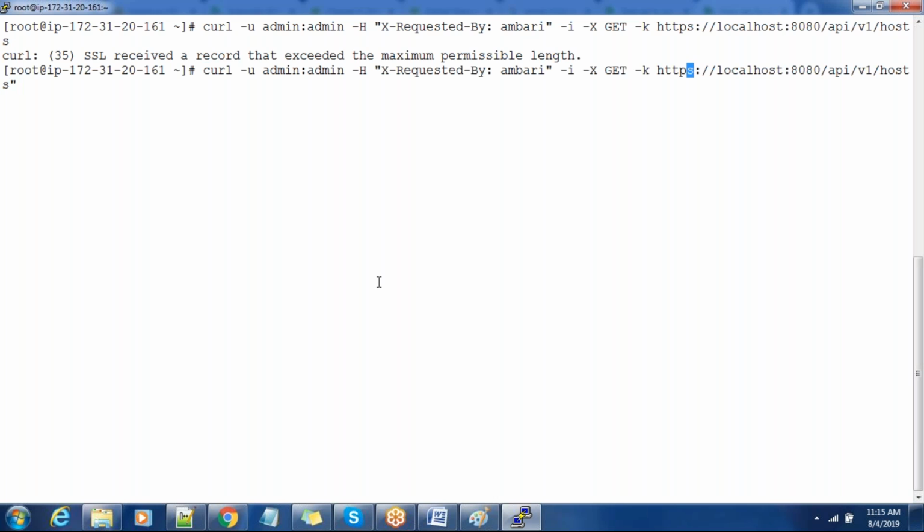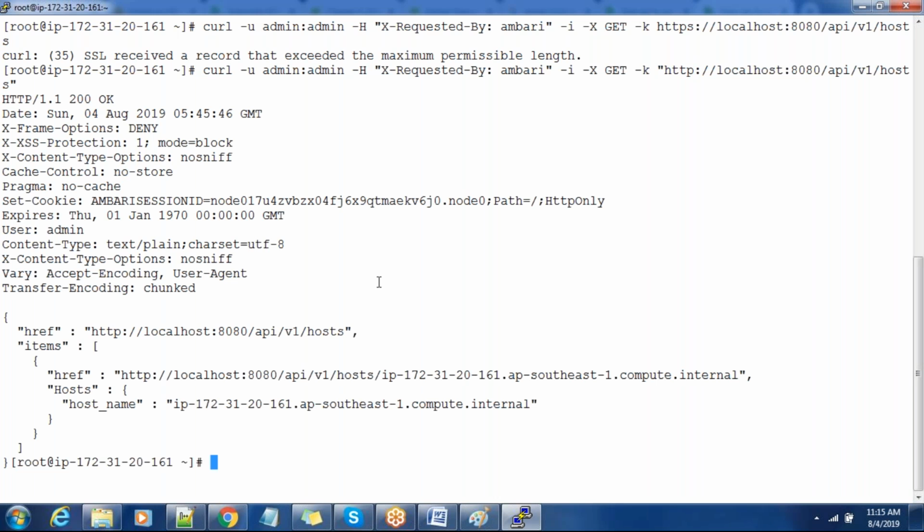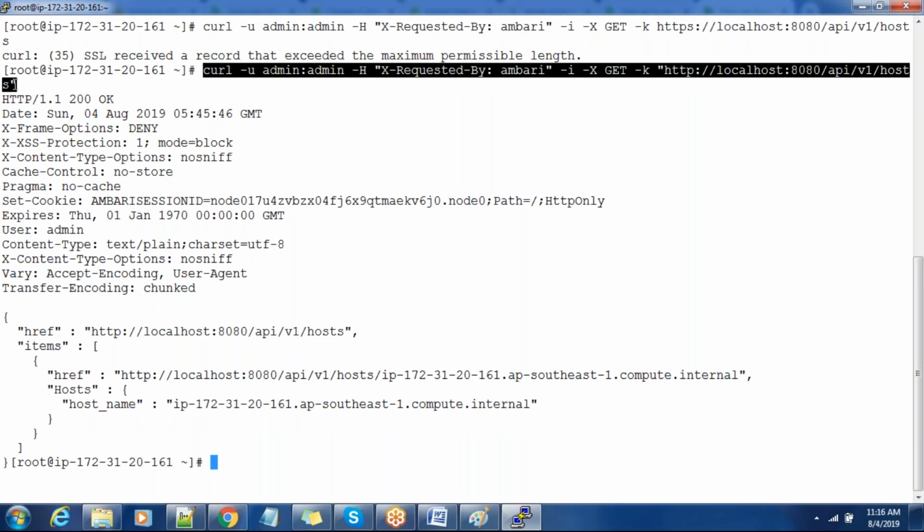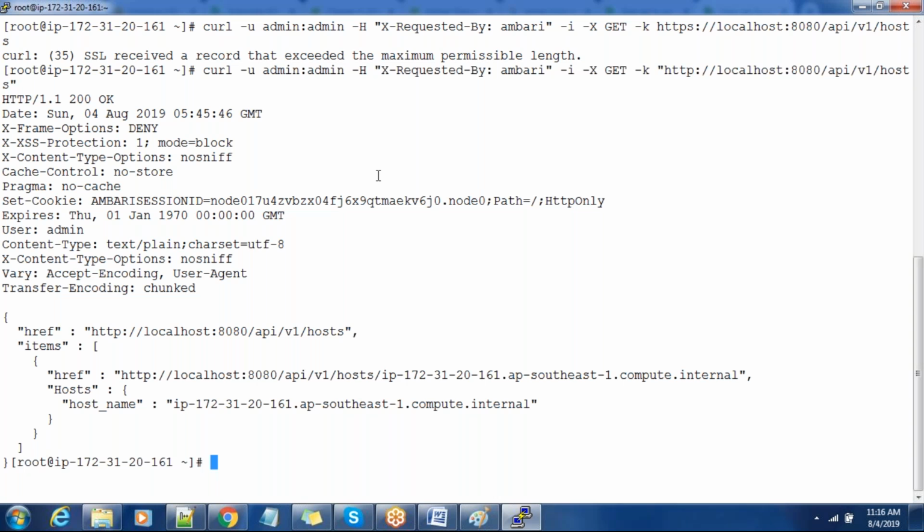That's not HTTPS, okay, HTTP only. See, you can see if it's registered, I mean if the Embody agent is running, you will get this host. If you have multiple hosts, you will get all hosts using this option.